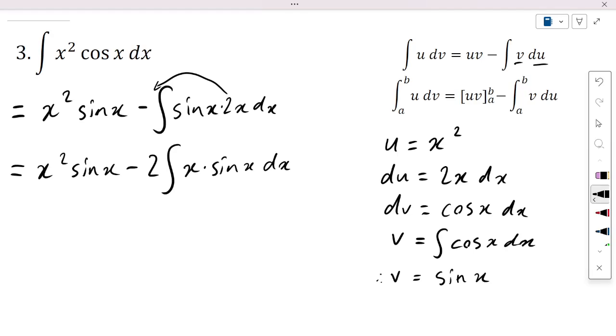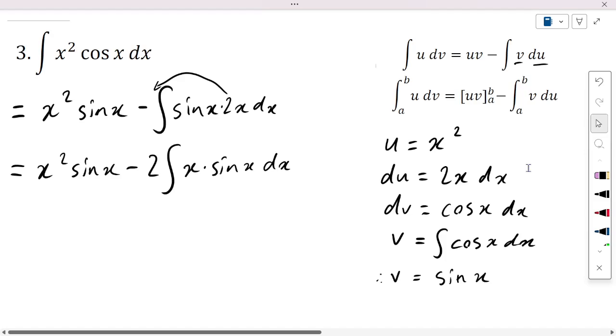But notice something. We have a product of two functions, right? We have a trigonometric function, and we just have x over there. Meaning that we have to do the integration by parts once again. So we have to do it again. But this time we're going to assign newer variables. That still falls under the line of this formula.